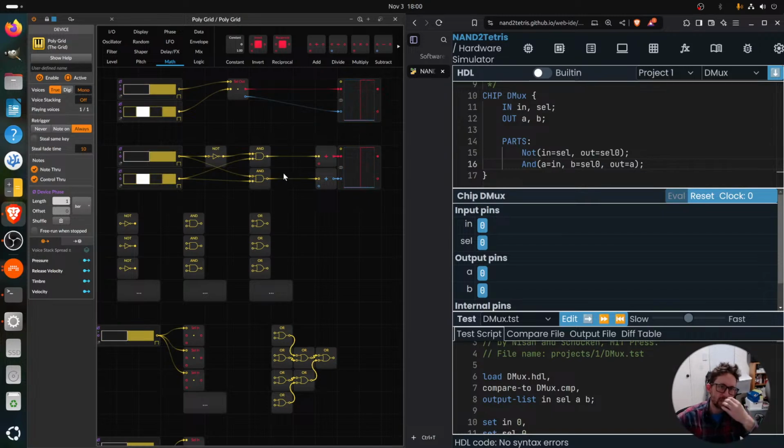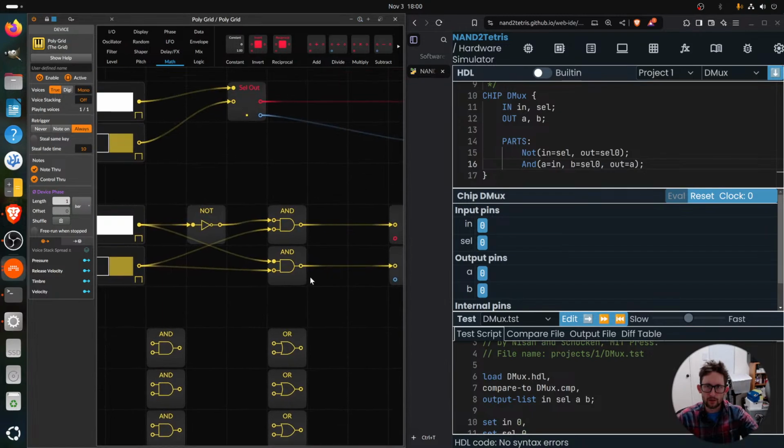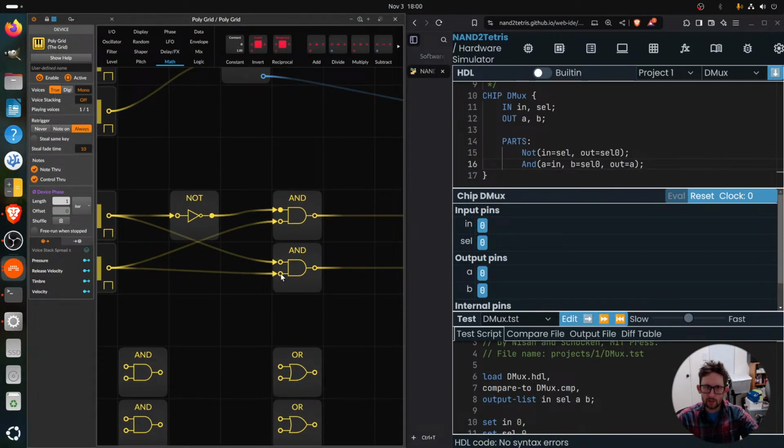So if we zoom in on our AND here, this would be A, this would be B, and this would be out. We're working with the top one. And this line up here from the NOT would be select 0.